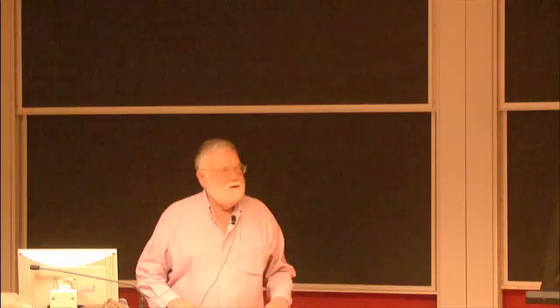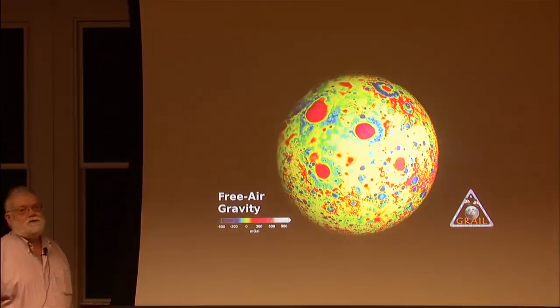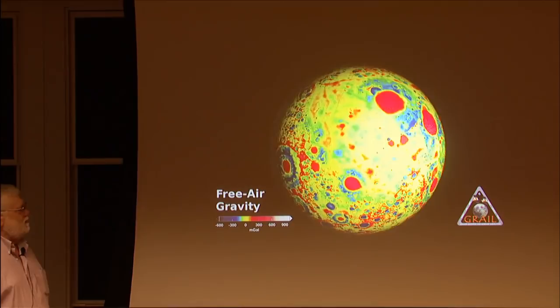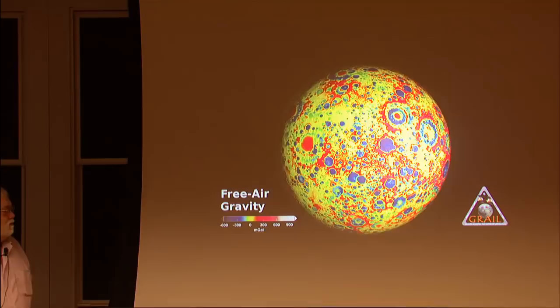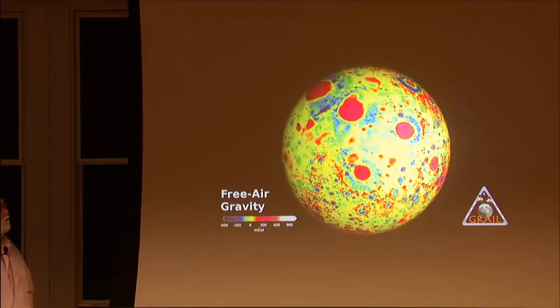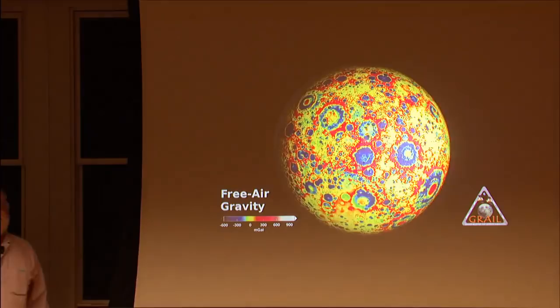So anyway, what I start my talk out with, this is the moon as you've probably never seen it before. The colors are the gravitational acceleration of the surface of the moon in milligal, and a gal is a unit of gravity named for Galileo, and it's an acceleration of 1 centimeter per second squared. So if you're familiar with the gravity measurements of the Earth, 600 milligals is a big, big variation in the gravitational field. And you can see that the moon has spots of very large acceleration of gravity, as well as areas where the gravitational acceleration is low. And many of them are circular. Hint, hint.